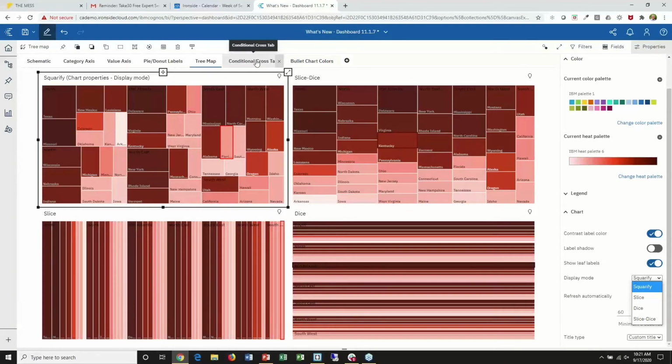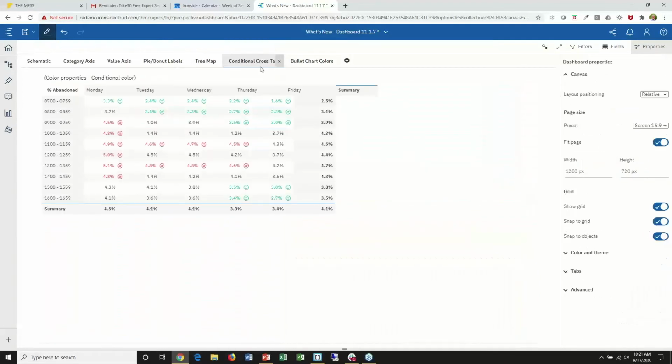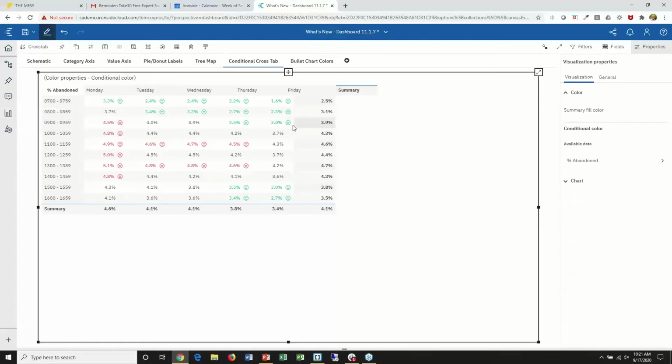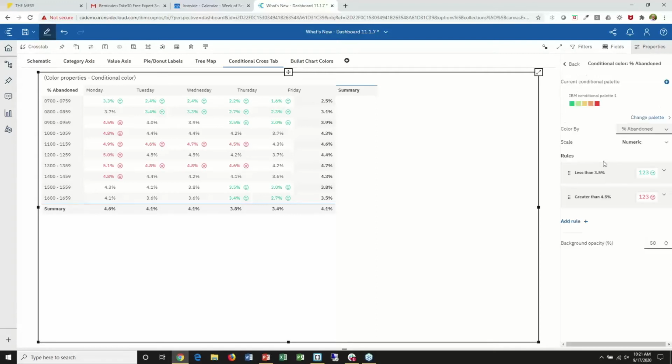So conditional crosstab. This is a nice feature. So if you look at the crosstab now, you can actually add conditional colors based on the values, and you can add little emojis and icons. So if I look at the color properties, and you see I have conditional color here, the available data. So if I have a number of different measures, I can look at those. If I go ahead and select those, I just have 2 simple rules here.